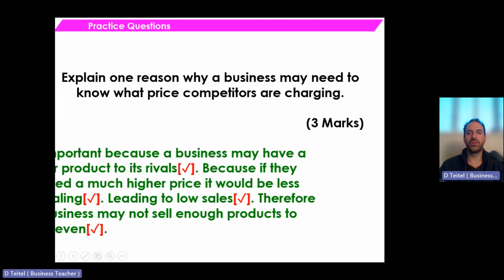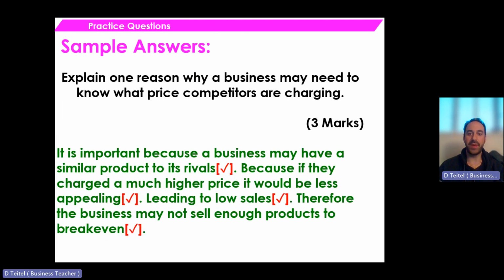So explain one reason why a business may need to know what price competitors are charging. It is important because a business may have a similar product to its rivals. Because if they charged a much higher price, it would be less appealing, leading to low sales. Therefore, the business may not sell enough products to break even.